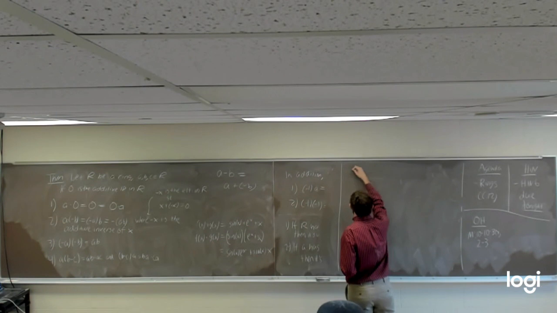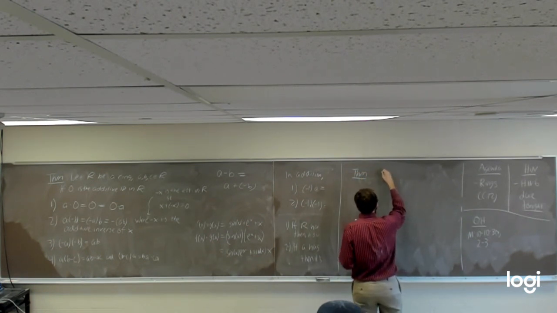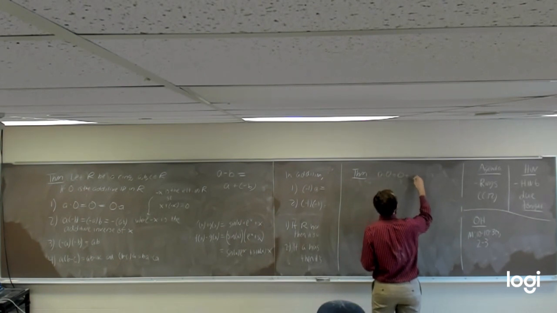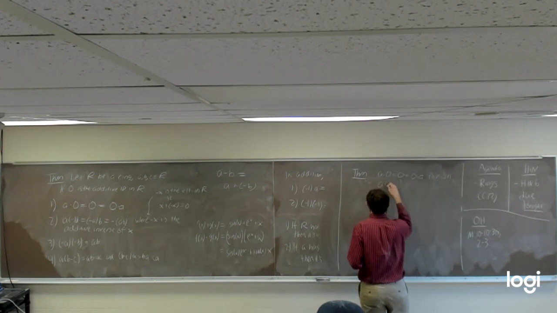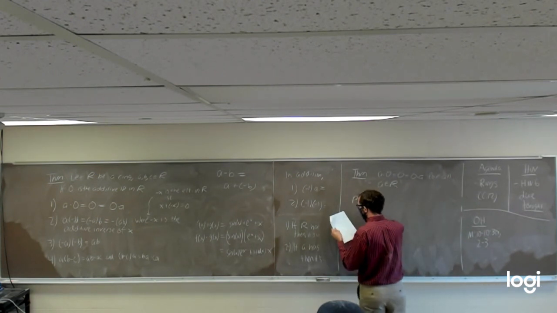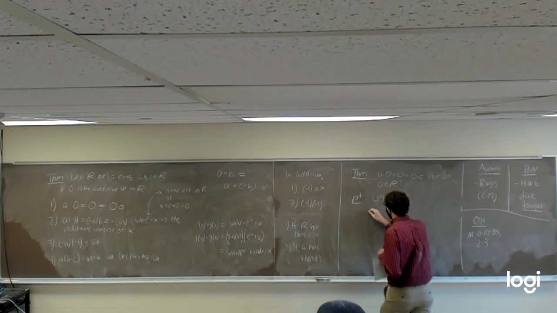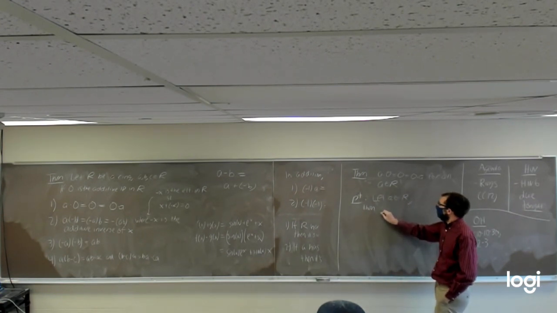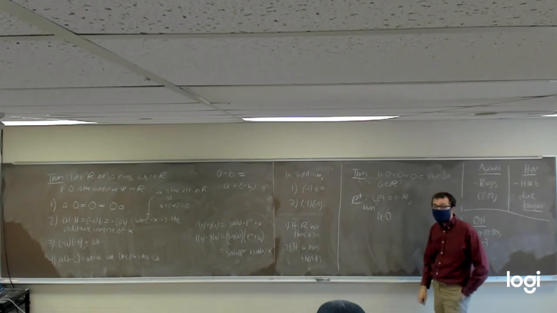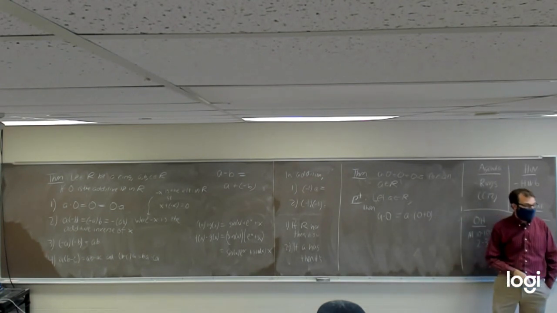All right, let's prove this. I'm on the next page of the packet now if you're following along. We're going to prove A times 0 equals 0 times A for all A in our ring R. So here's my proof. I'm going to let A be an element in my ring. Then if I were to take A times 0, I claim that's going to be equal to A times (0 plus 0).